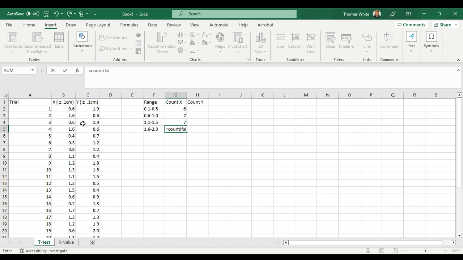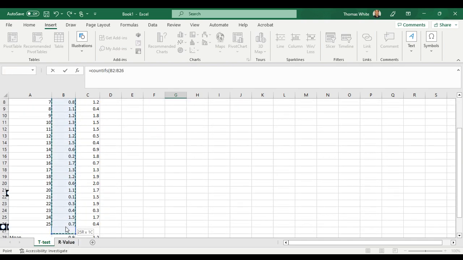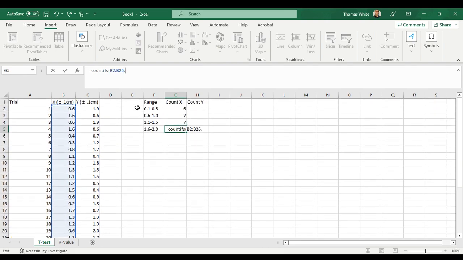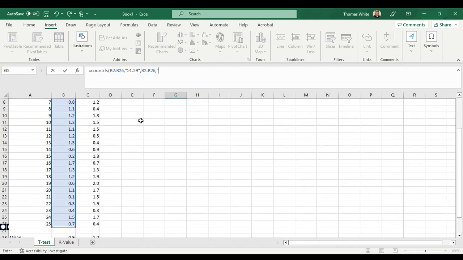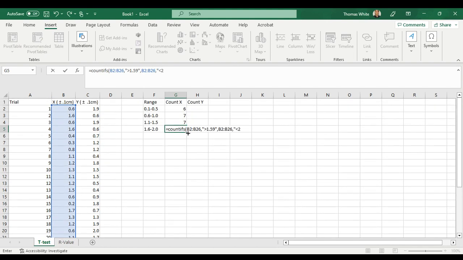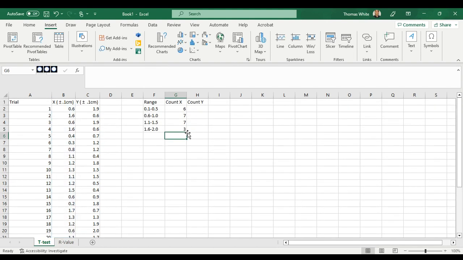Luckily, once we get this first round of counts done, Excel can figure out the rest for us because of how we set up our data. Let's see, criteria 1, it needs to be in quotes, greater than 1. Now I want it to be greater than 1.59, that way we hit the things that are exactly 1.6. Highlight again. I want it to be less than 2.1. That should hit us. And there is our distribution.